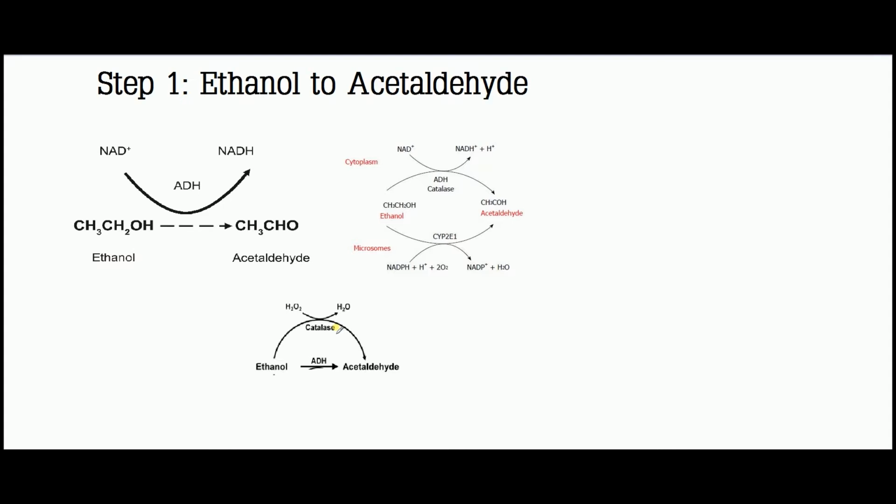So this enzyme catalase, and it does many more things than just ethanol to acetaldehyde, but this enzyme actually takes a hydrogen peroxide and an ethanol, two molecules that would be considered, quote unquote, bad, and creates water out of it. That's just a brilliant mechanism that our body has to use hydrogen peroxide and ethanol to create water. Now, of course, just like with the other two mechanisms, we also end up with acetaldehyde, and that's what we'll cover in the next step. What does our body do with this molecule that is also equally as destructive as anything else and causes so many harmful effects to our body?